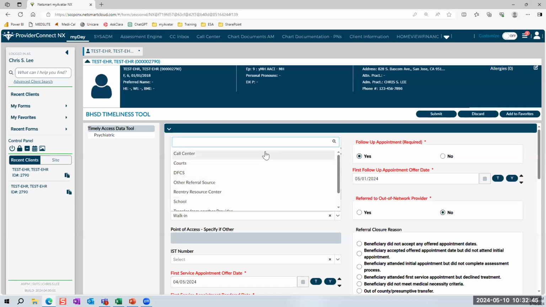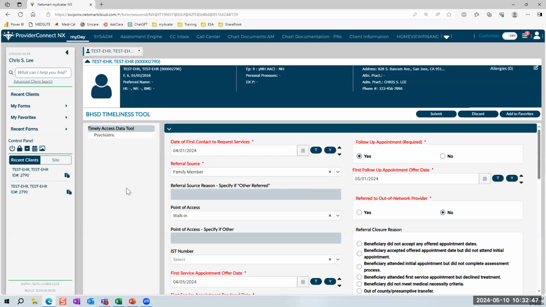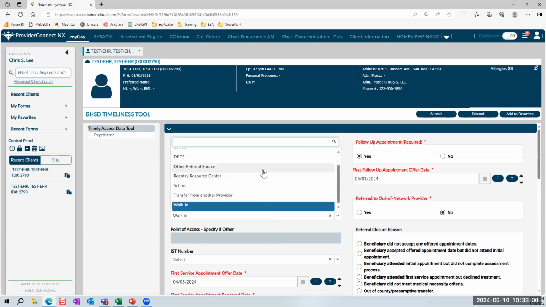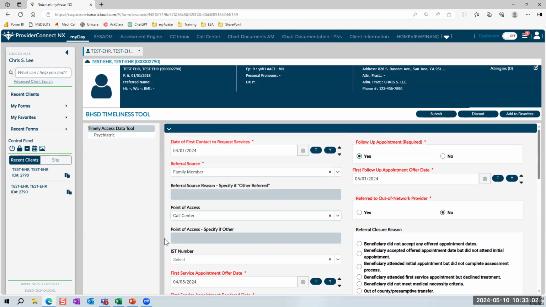How about in the referral source, what do we need to put? That is who's making the referral, basically the person making the referral. In the example Chris sent out, a family member is the referral source and they're walking in. But how do we know that it is from a family member, because we just received the referral from the call center? The IST would show you the referral source.